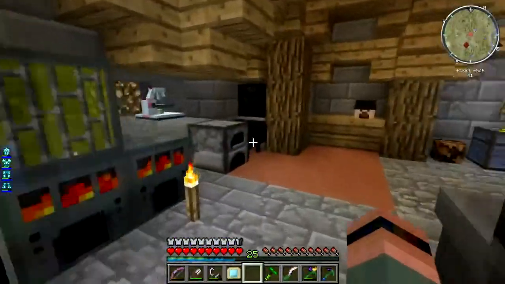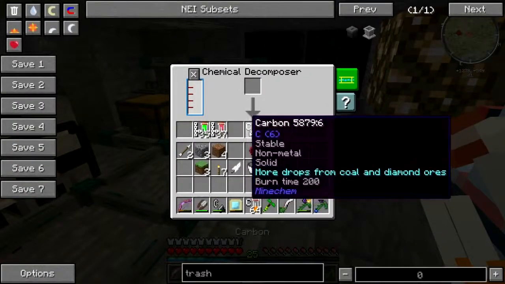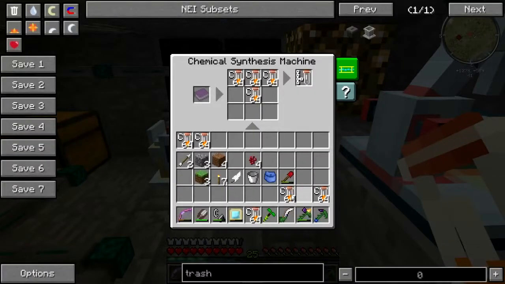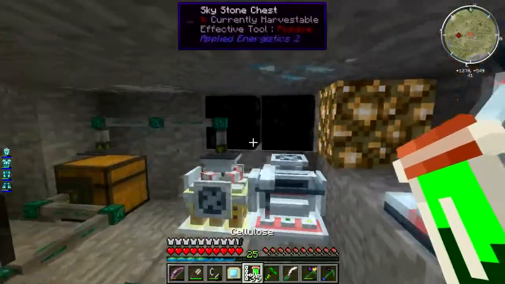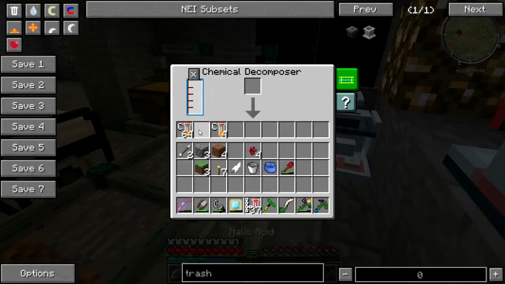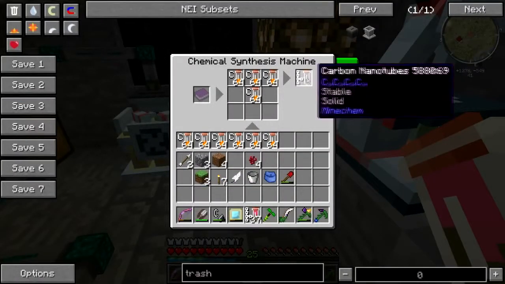Just leave the door open. It's fine. Alright, give me all that carbon. We'll put it in here. Give me the cellulose. We'll put it up here for now. Give me the malic acid. Give me a tube.